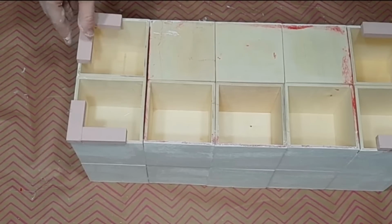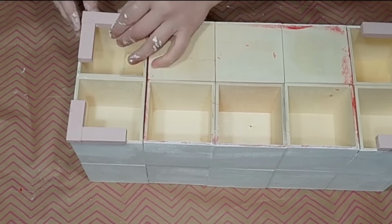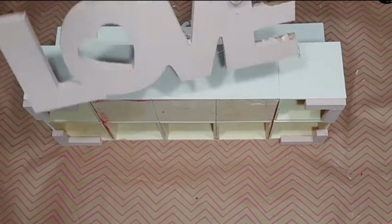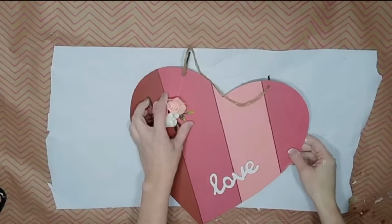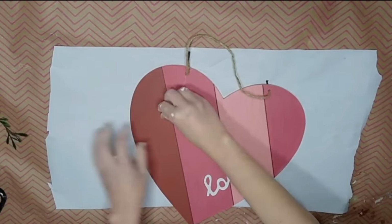So after we get all of these legs attached, I use hot glue, but you could use wood glue or E6000, whatever you like. Then I'm going to go ahead and take this love word and I'm going to glue it there to the front, making sure the bottom of the love is flush with my little legs there so everything sits nice. Then I'm going to take this Dollar Tree heart.